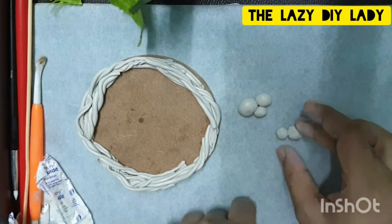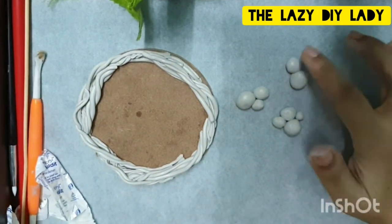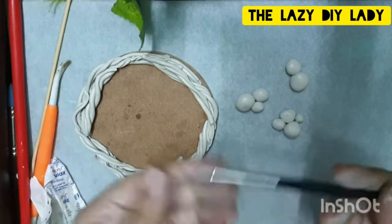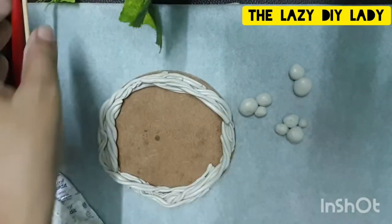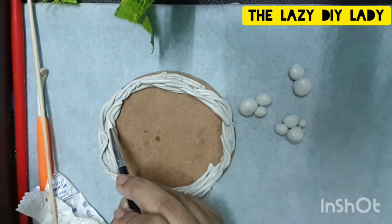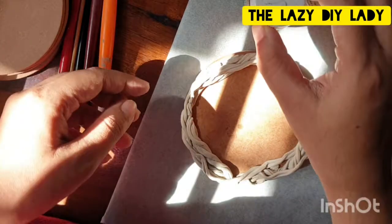The best part about epoxy clay is that it sticks to each other when it's wet and it never comes out. I'm using a tool with a silicone tip to make some markings so that our branches will look more realistic. You can let this dry for about 2 to 3 hours and we'll have a solid base ready.